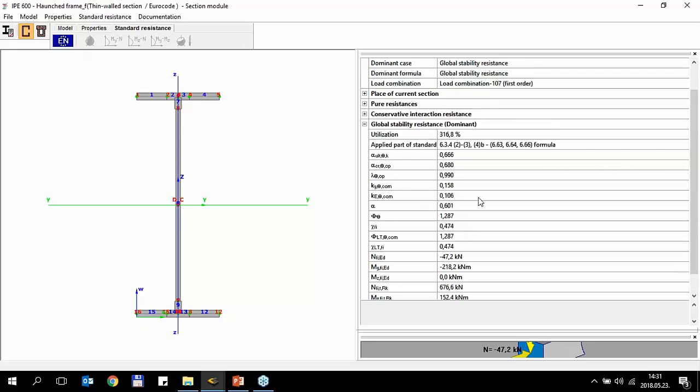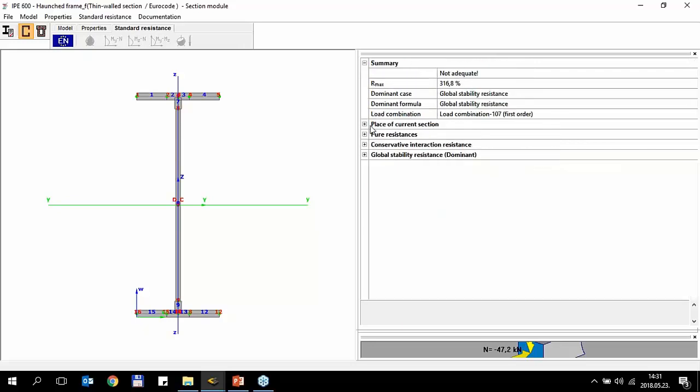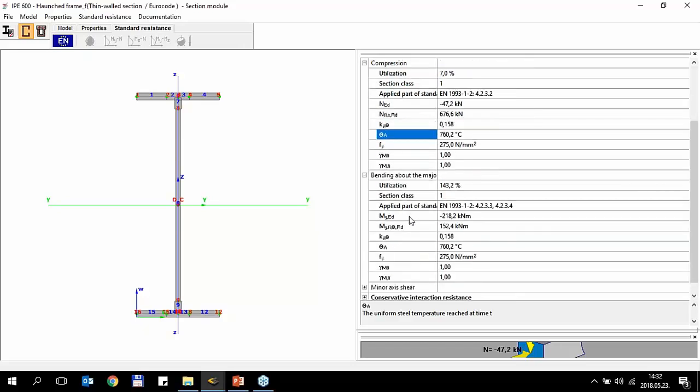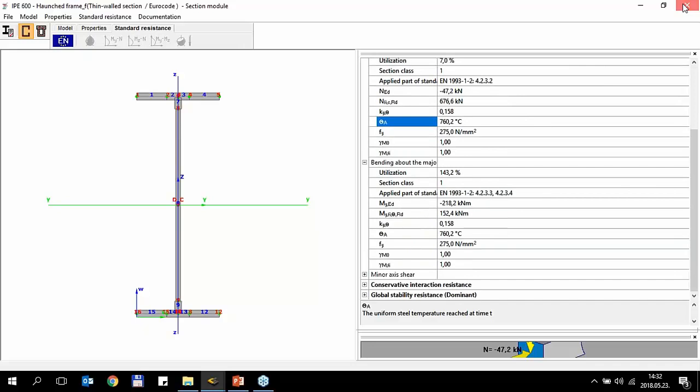All of the parameters are available, but you can see not just the global stability resistance, but the pull resistance in compression. You can see the reduction factor, and you can see the temperature which is reached at the time which was set during the fire effect settings, and so on. We can see all of the parameters.